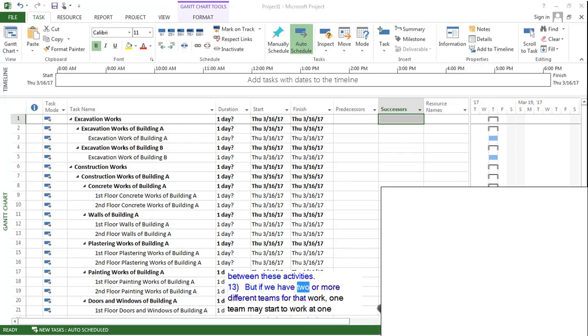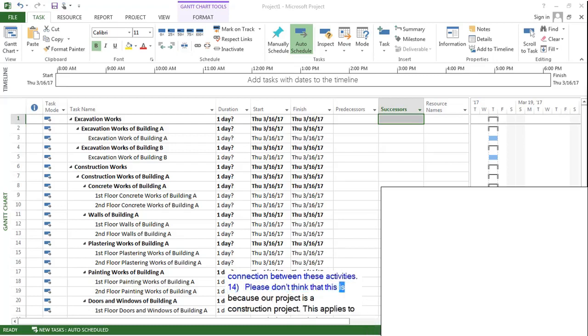But if we have two or more different teams for that work, one team may start to work at one location and other teams may start to work at other locations at the same time. Therefore, we may establish start-to-start link instead of finish-to-start link. Or in some conditions, we don't even need to establish any connection between these activities.